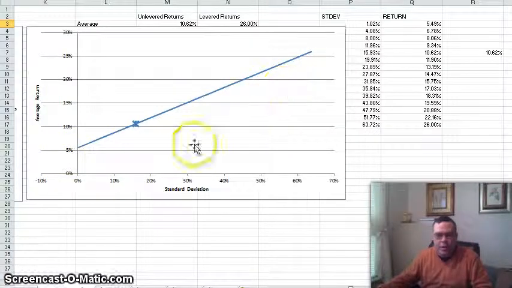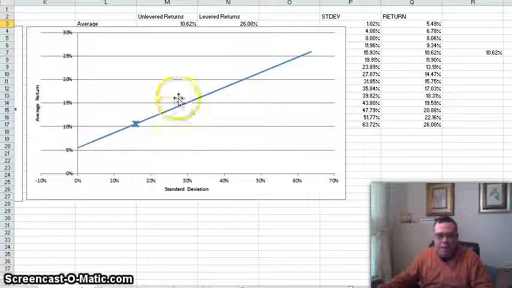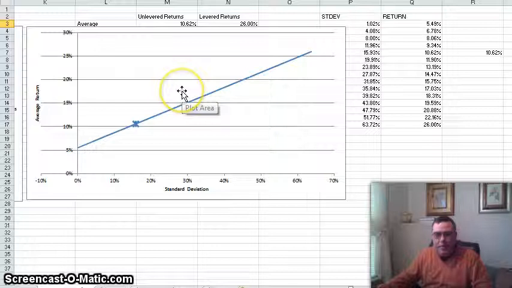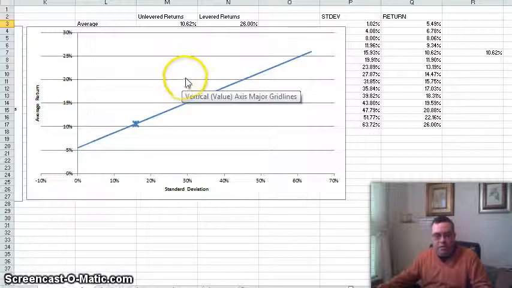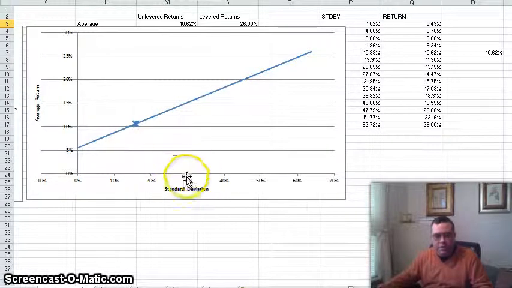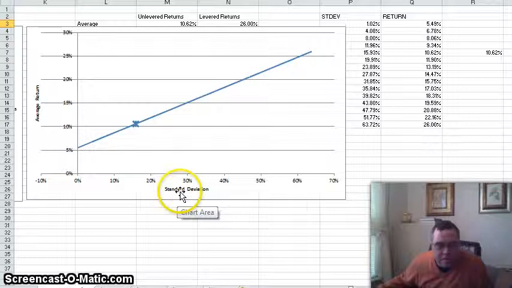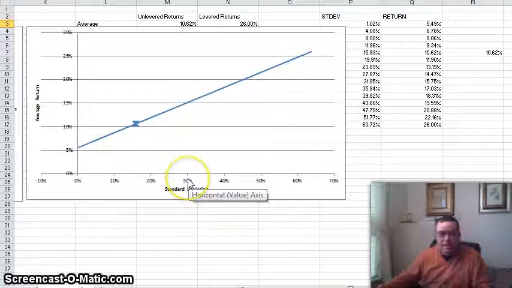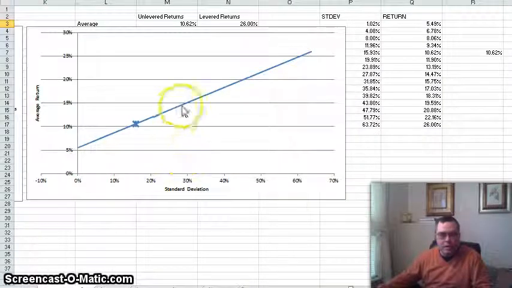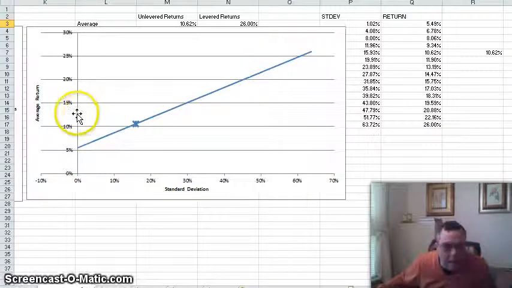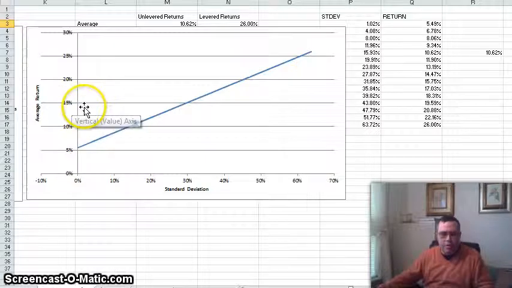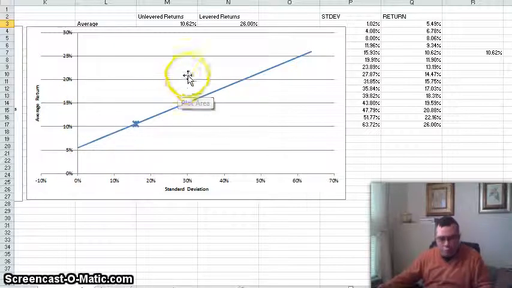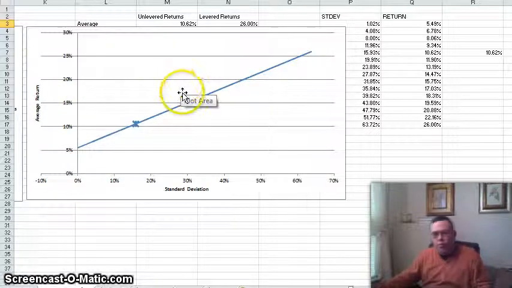that time period. Let's say you actually invested in something and you got a return that landed right here. So it's above the blue line. That means you beat the market. It means for that amount of risk, which would have been, in this case, 30% standard deviation, you should have been getting a 15% return. But you actually got something closer to 20%. That means you got more return per the amount of risk you were taking.